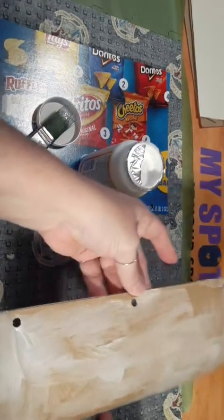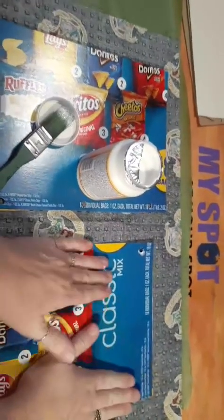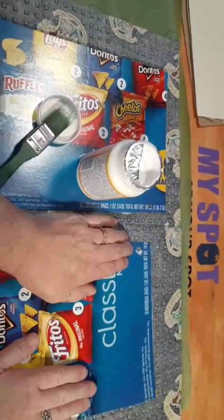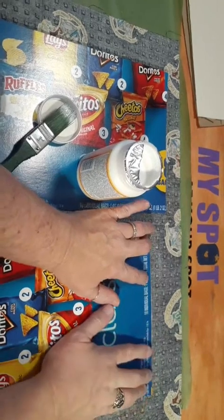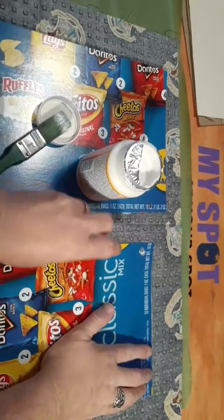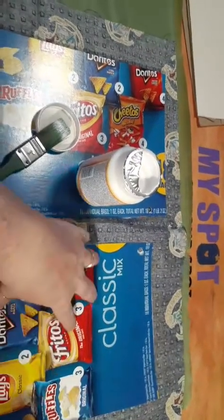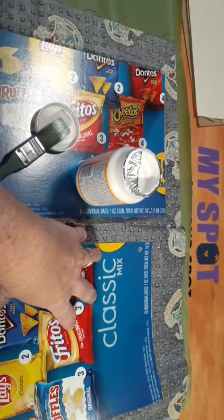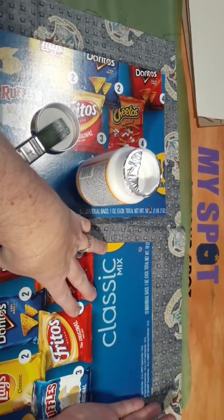I'm just going to carefully turn it over, making sure to keep my fabric flat — I don't want any ridges in the fabric. You might have to press on this for a minute to get it to stay down because the cardboard is wet and will want to curl up. But once you get the fabric to stick to it, the fabric will come up with it and dry flat. I'll take one of my heavy books and sit it on here to keep it flat.